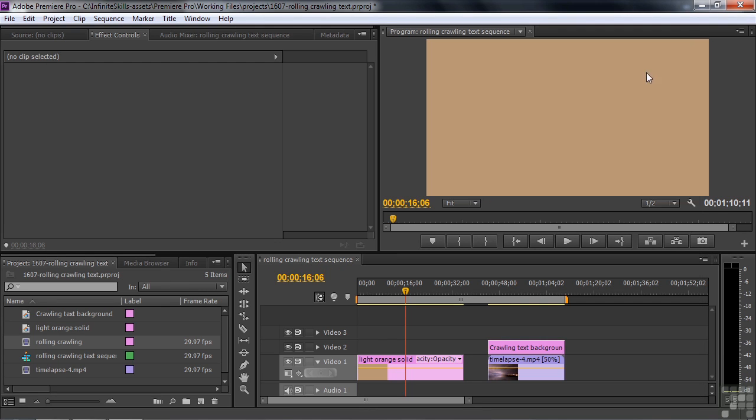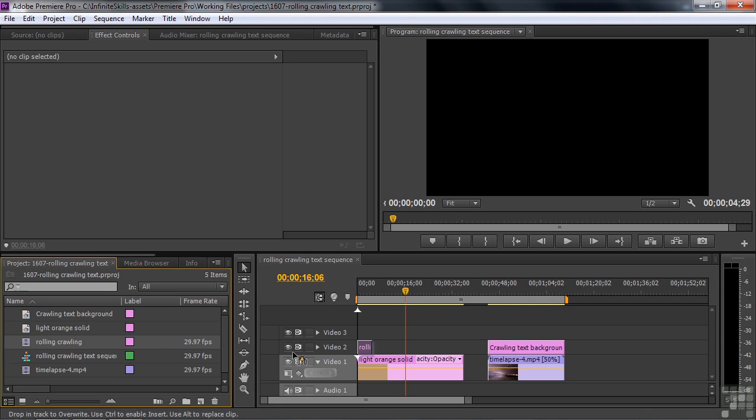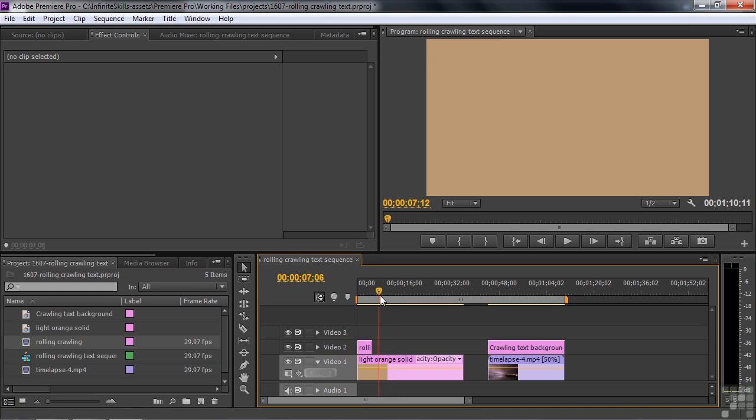That automatically brings out that rolling, crawling title. But notice it has a different icon than the standard titler icon. It's not a still image, it's actually a video. I'm going to bring it over here to the light orange solid and put it on top of that. And by default, it's 5 seconds long. If I play it, it's going to be done in 5 seconds. It's going to take 2 seconds to start up, then it's going to go along and whoa, it zips on by, and then it does that little slowdown at the end and stops.